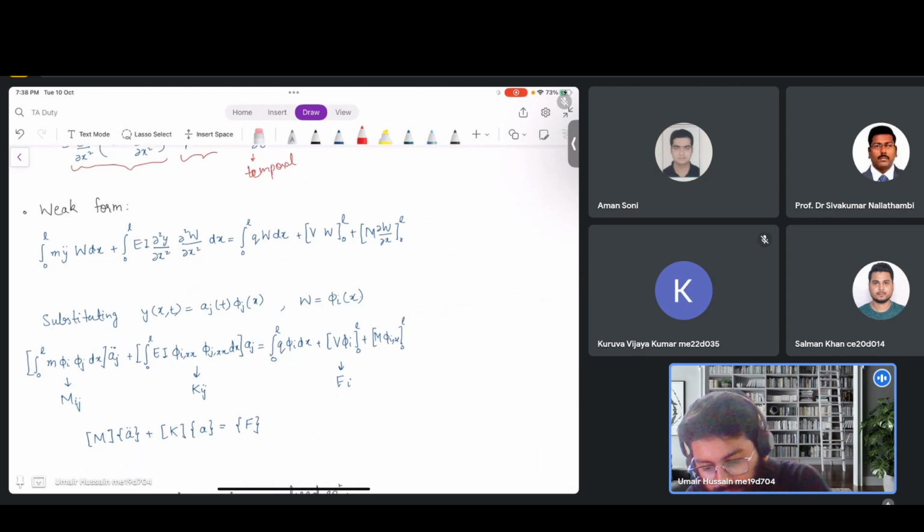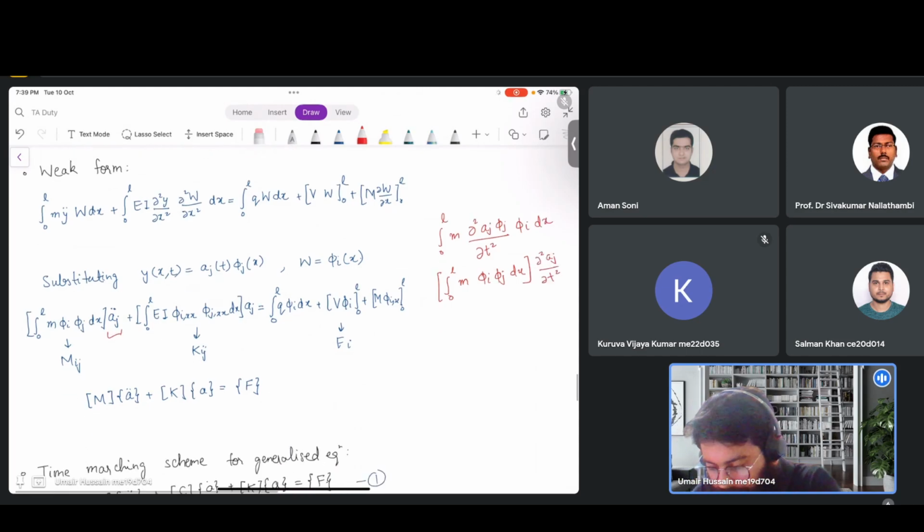So we'll just quickly take a look at the time dependent term. We had here the mass m times y dot, which is now d square by dt square of aj pj, and w is phi i dx. Since pj is not dependent on time, we can take this term out. So we'll have the integral from 0 to L of m phi pj dx, and we can take the temporal term out of this space dependent integral, that d square aj by dt square, which is written here as aj double dot.